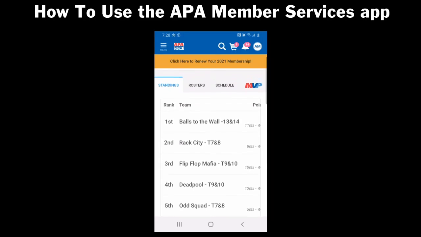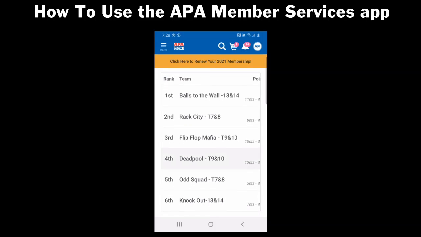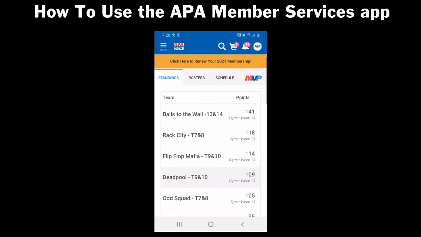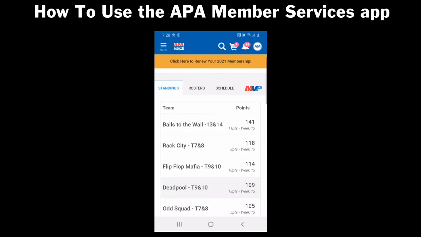Another really cool thing, when you're looking at standings, don't forget you can pull to the side. You'll see a detailed version, not just of the total points, but the total points that were added the week before. If there is a team that, let's say, had a makeup match and they held on to paperwork and we don't have week 13 in for them yet, it'll show week 12 in a yellow font where all the other teams will say week 13. And that kind of lets you know that that team is behind everybody else. So you can take that into consideration when you're looking at the points.